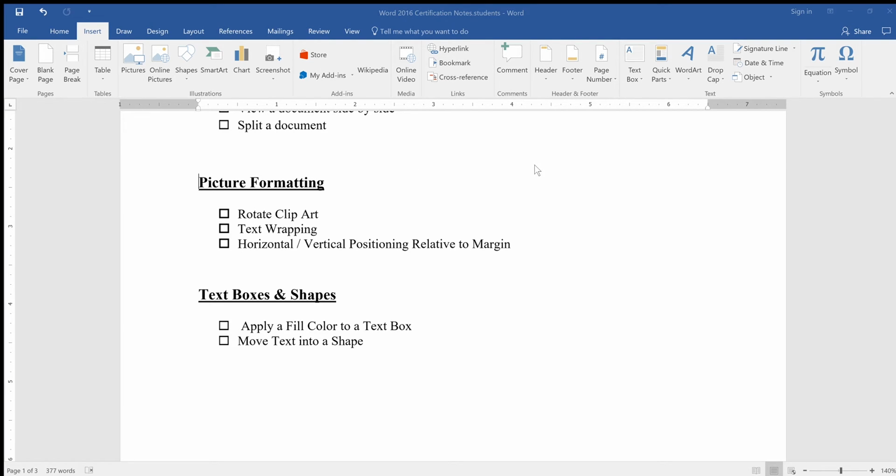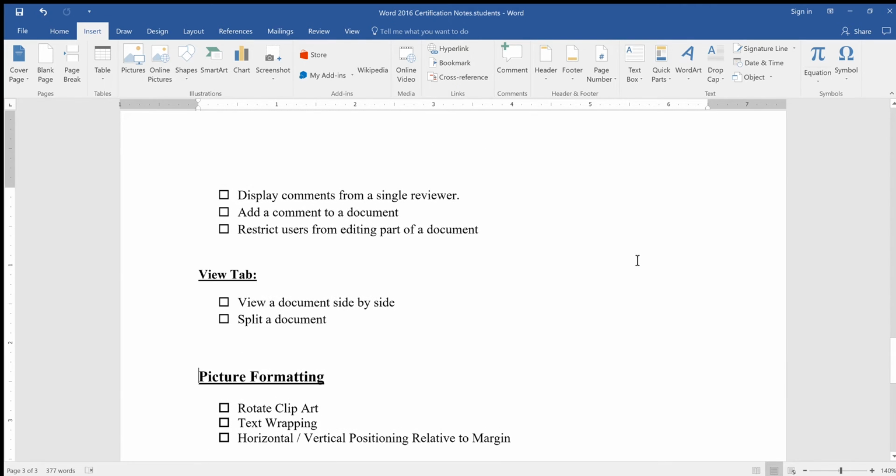And I want you to just see this. I'm going to go to bookmark, and I want to create a new bookmark that's going to say picture. See, if I put a space in there and put formatting, you notice how the add symbol leaves. So you either need to keep it all one word, picture formatting, which is what I'm going to do, and hit add. So we now have two bookmarks in here.